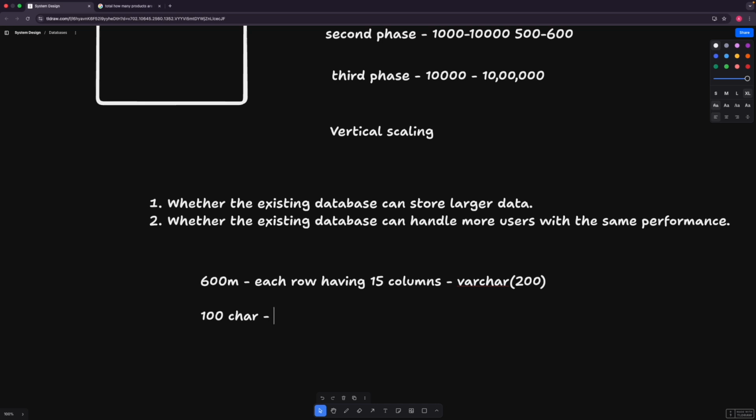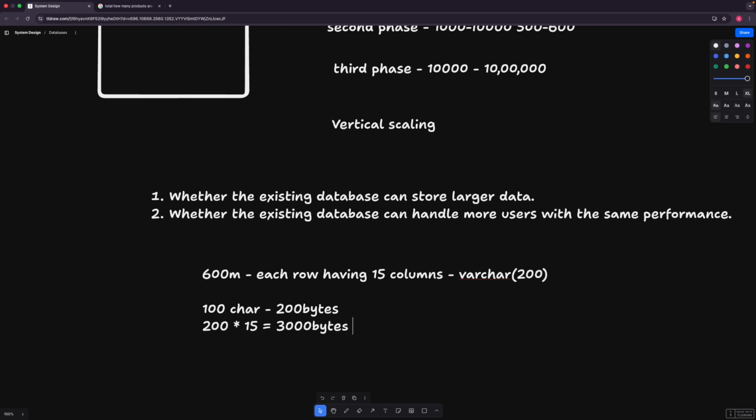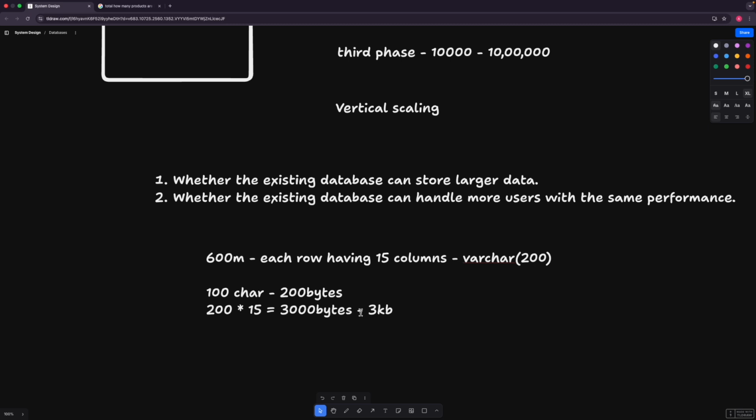Every character may hold around 1 to 4 bytes, so let's take an average of 2 bytes. So 100 characters will be around 200 bytes. If we multiply that 200 by 15, this is all an average calculation, it will be around 3000 bytes, which is the size of data for each row. If you convert that into KB, that is around 3 KB of data for each row.